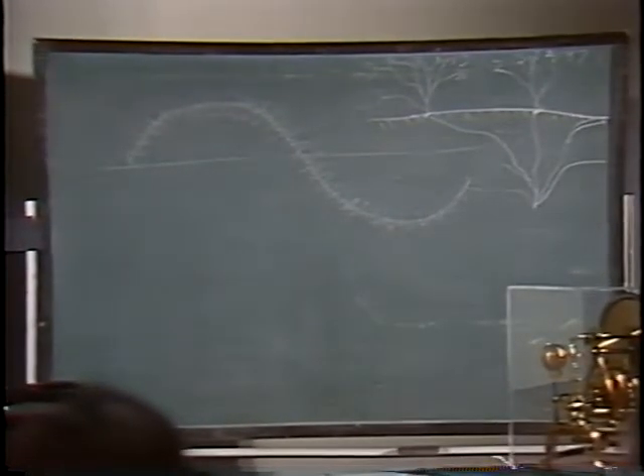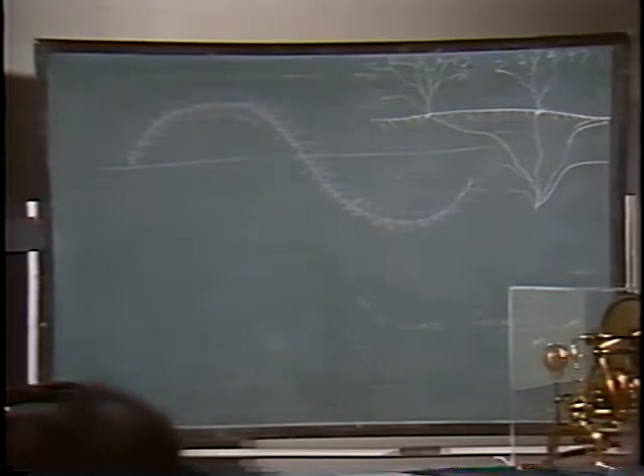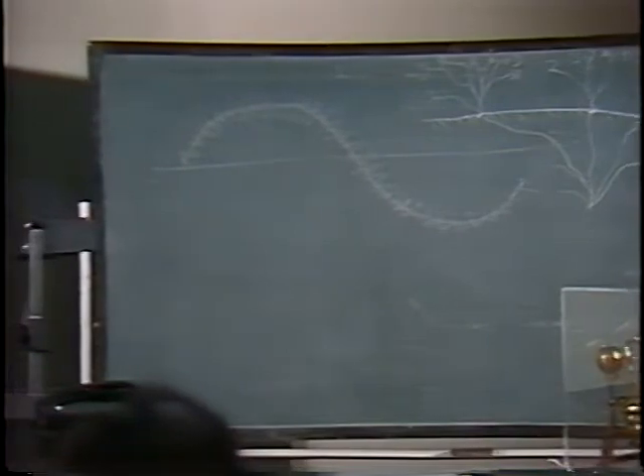Now those smaller sine waves — there are approximately a thousand of them making up the major wave. But it isn't just a thousand of one type of wave. There are six waves altogether which make up this major sound sine wave. I've done research on the mathematics and physics of it, and it appears there are seven, and occasionally six, of these smaller waves to make the bigger waves.